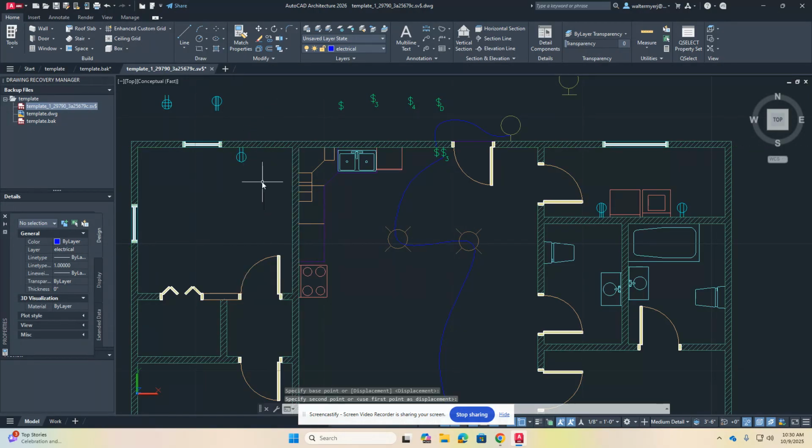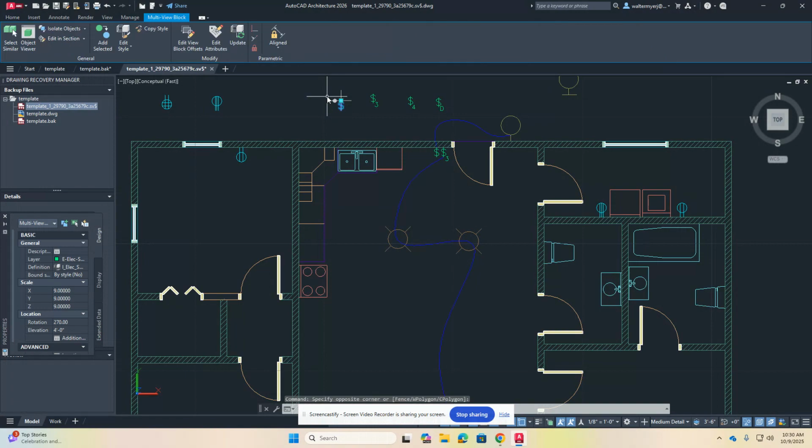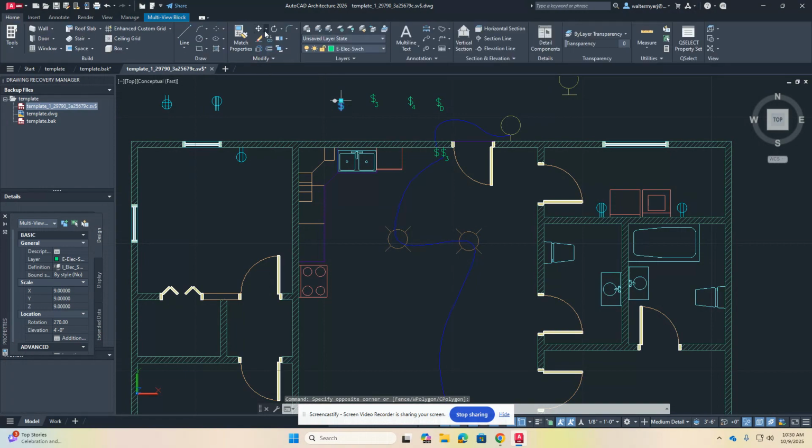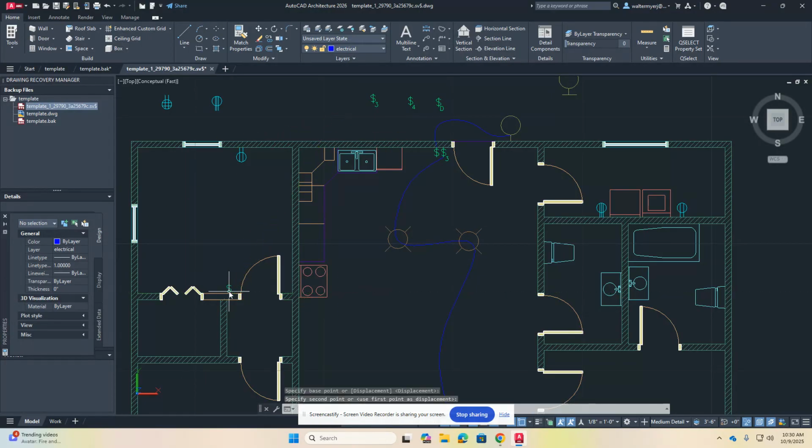All right, so let's say in this room I have an outlet and a switch that controls it. So if I want to show that this switch is turning this outlet on and off, the same basic thing. I'm going to do a spline. I'm going to connect to the outlet.